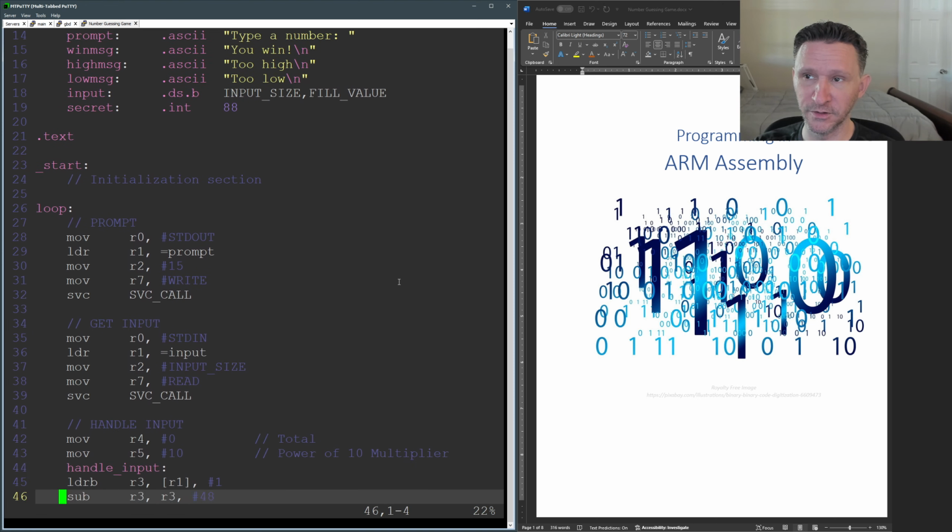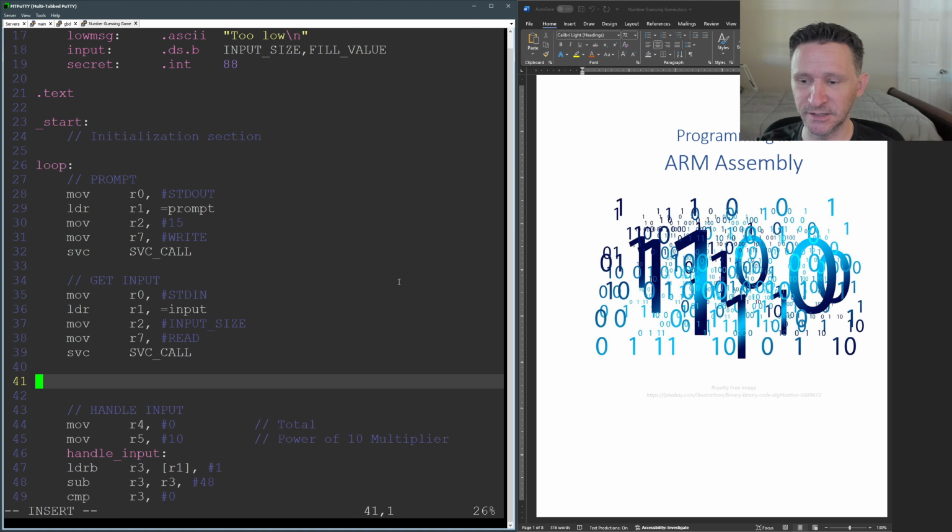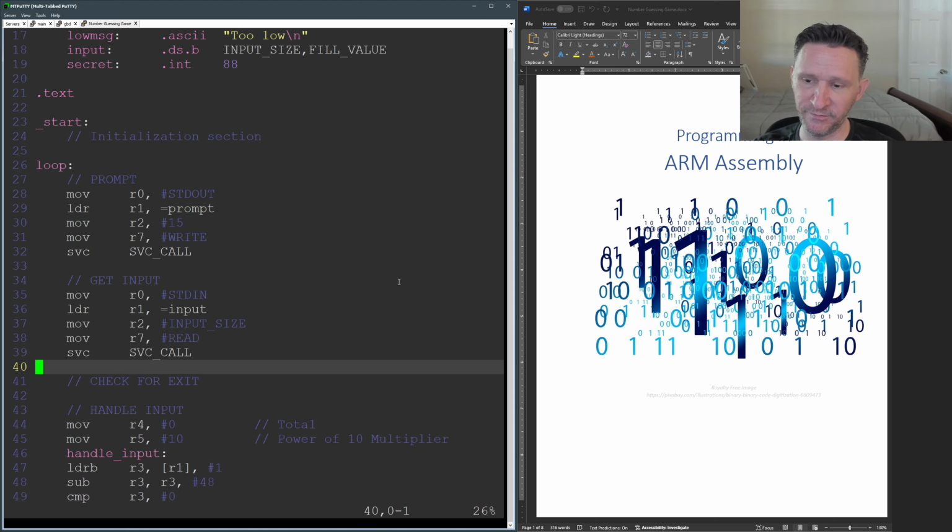And when we're doing tests, we might want a way to just quickly check something and then exit out without having to actually play through the game. So when we gather up the input, let's check for an exit condition. Check for exit.